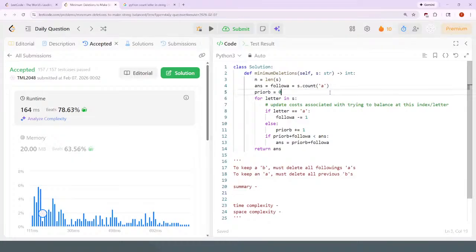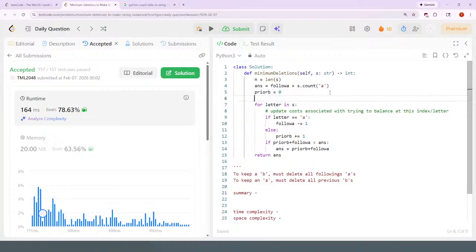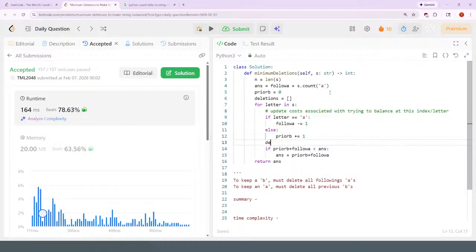I think I know how to make this slightly faster. I create an array, so instead of doing this thing to find the minimum, I just store the value of prior A or prior B plus follow A into this deletions array, and then find the minimum of that.